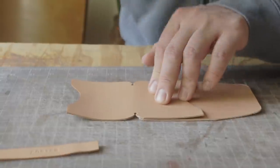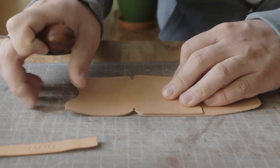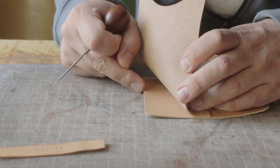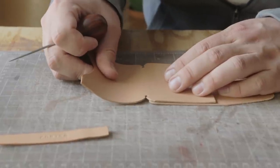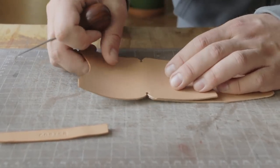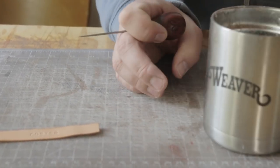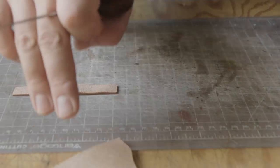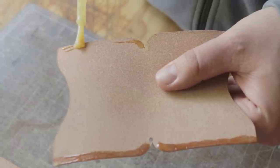The next step is to glue basically everything all in one go. I'm just going to mark where the top is going — you can kind of see this is curved, but it's cut off to allow for the bulk of this folding under. So you're not going to be butted up right in the center; it's going to be about an eighth of an inch off. Make sure to account for that so that you can fold everything together. Then we're just going to glue both sides and also glue a little bit of the tabs.